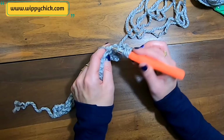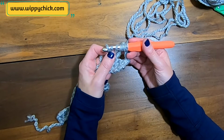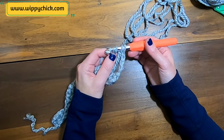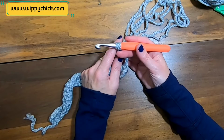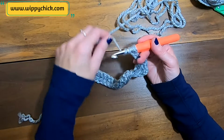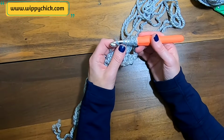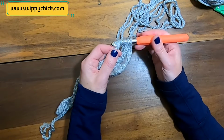Insert your hook, pull up a loop, yarn over, pinch it, pull through 2, yarn over, pull through 2, yarn over, pull through 2. So now I've got 3 loops on my hook. We're going to do one more. 1, 2, 3 wraps into our stitch, pull up a loop, yarn over, pull through 2, yarn over, pull through 2.